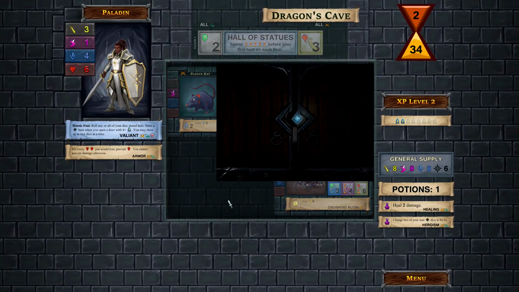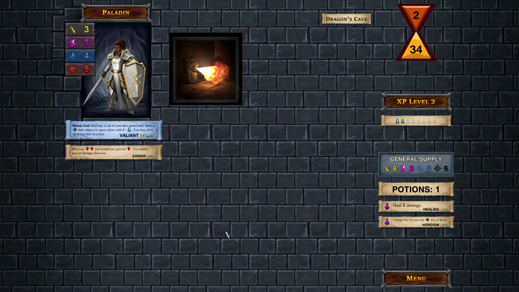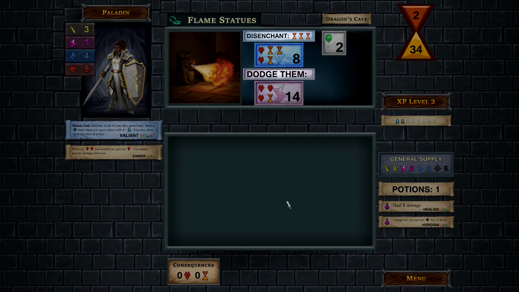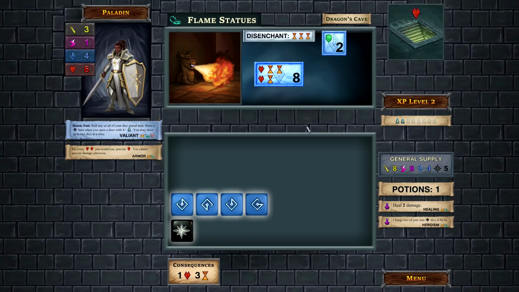Let's look at this door. It's another trap to get through. Flame statues. So I guess we'll have to do the disenchant, but it's going to cost 3 time units, which may not let me do. I'm not sure. Yeah, it may not let me even pick that because I don't have that many time units left. But let's see. Oh no, it's letting me pick it. Okay. It's just we have to go to the next level. All right.